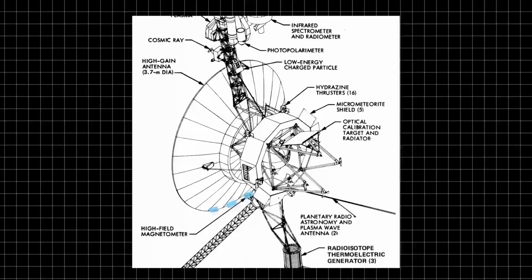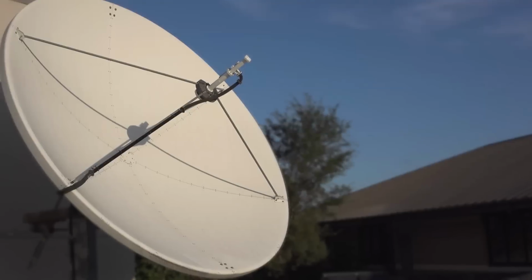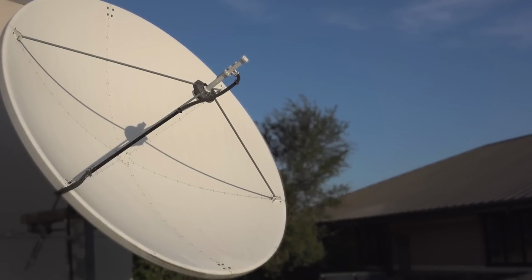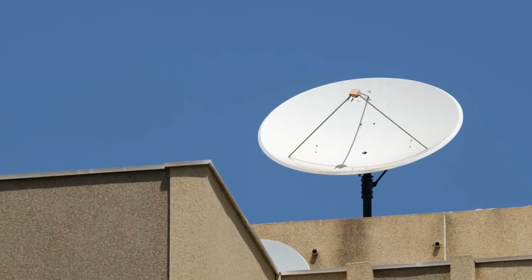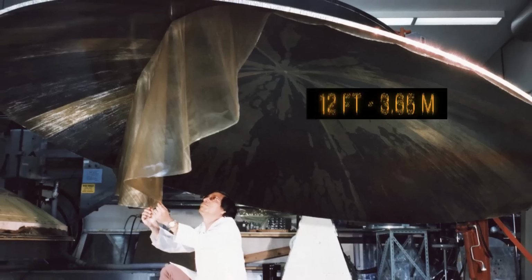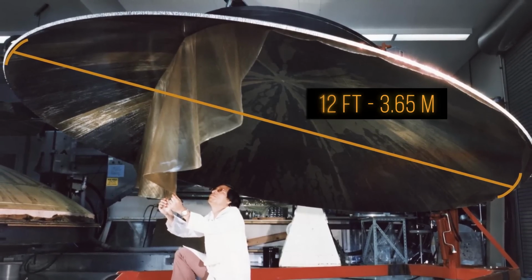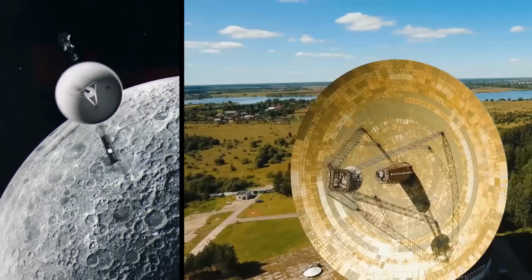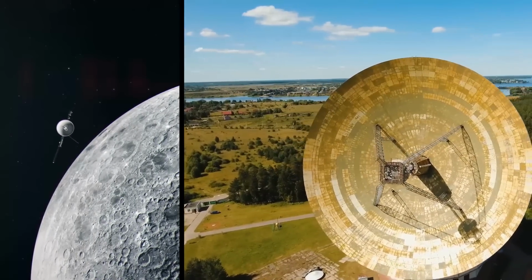The antennas the Voyager space probes use are indeed very big. Have you ever seen satellite dish antennas some people have in their yards? They're typically 6 to 10 feet in diameter. Well, the Voyager spacecraft has an antenna which is 12 feet in diameter. And it transmits to large antennas on our planet. Earth antennas and the Voyager antenna are pointed right at each other.